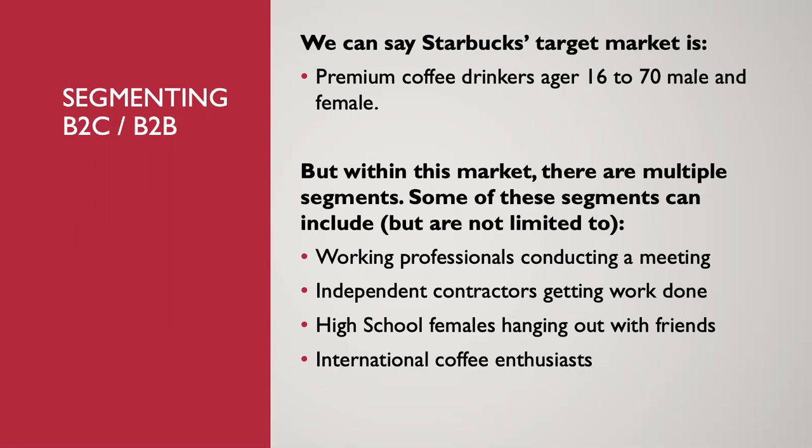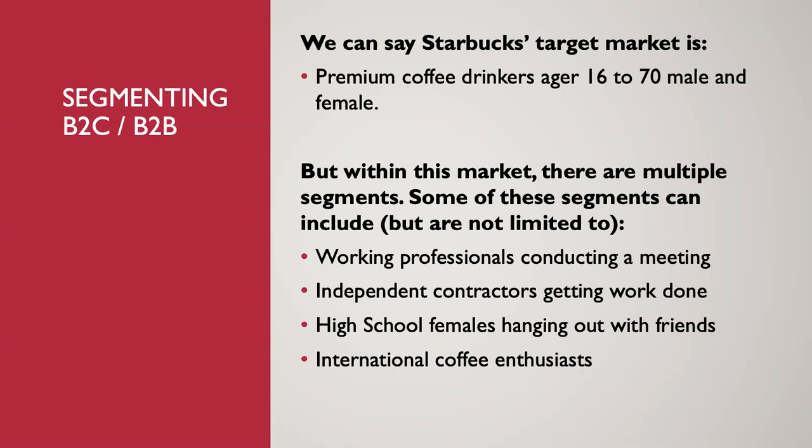Next, I have coffee drinkers. Now, you might say, well, I get my tea at Starbucks. Absolutely correct. There is a good chance that a lot of people get tea at Starbucks. But the majority of the people, what do they get? Coffee. And that's what we're doing with the target market: we're focused on the majority, the path of least resistance, of people that come into your business.